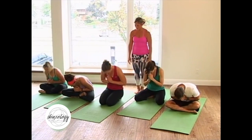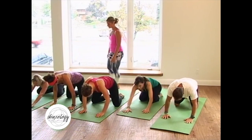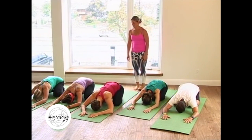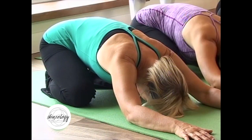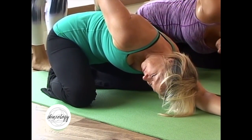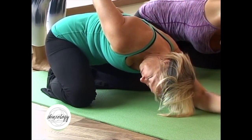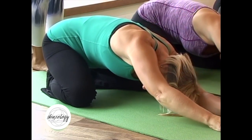Come on out into child's posture. Beautiful. Widen your shoulders, widen your knees, let the big toes kiss. Let's take your right hand all the way back to your left hip and stack our shoulders so that we see the long right edge of our mat, widening nice and rich and deep. Good. Take a moment and let that right hand travel right over top the right ear. Beautiful, reaching forward. And then exhale that hand all the way back to the mat.